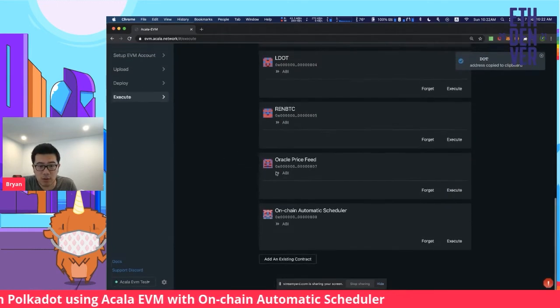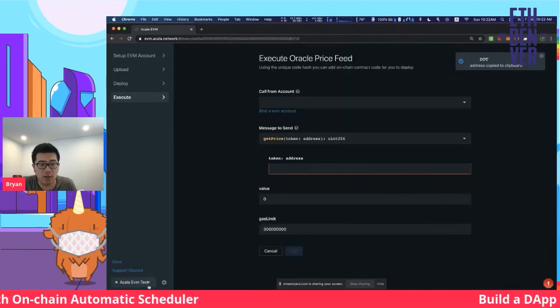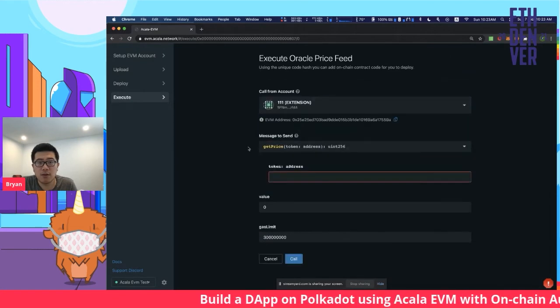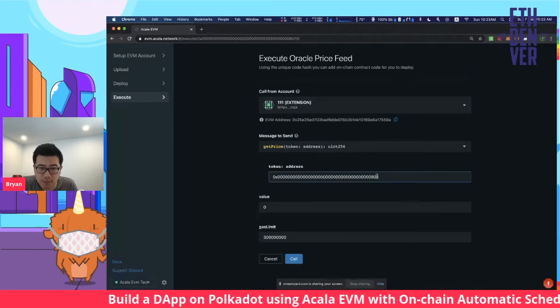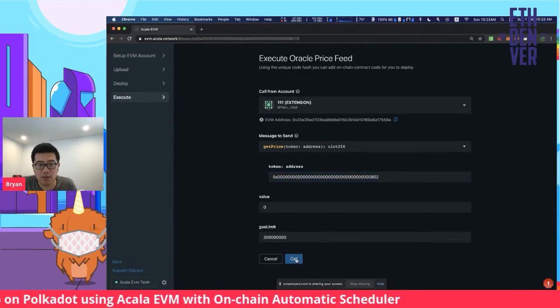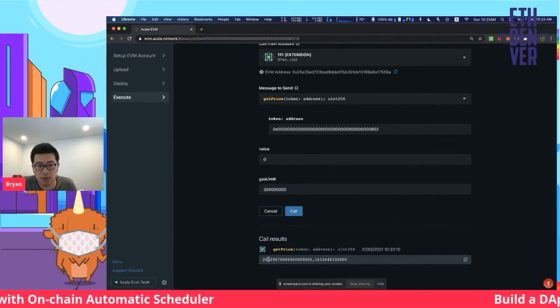So just to show you the Oracle. This is the Oracle smart contract. I'm currently connecting to our public testnet, and we do actually have the Oracle running. So I can just get the price for DOT. You can see the DOT price is currently $20-ish.